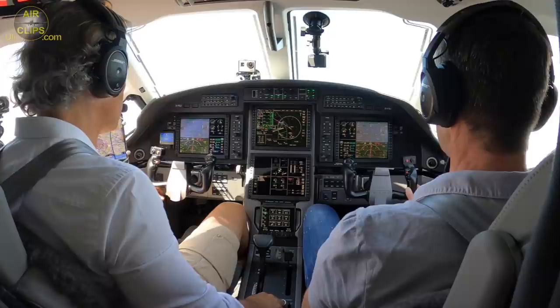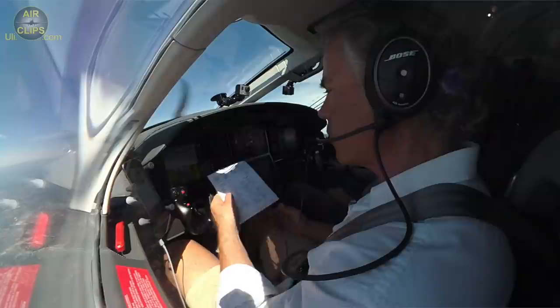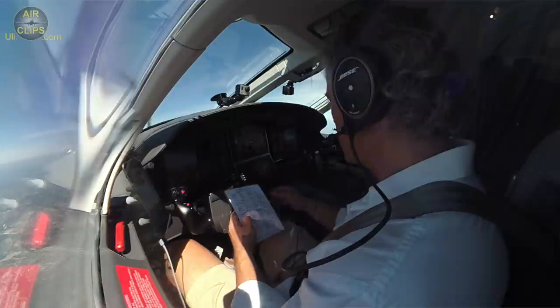Can you do the climb checklist, please? Sure. Ice protection system is as required, autopilot is as required. We're going to November Whiskey Oscar, we're on the NAV mode and we have auto throttle. Power control lever is on MCP, checked. ECS is all on auto, cabin pressure monitor. It's differential pressure 279, that's okay.